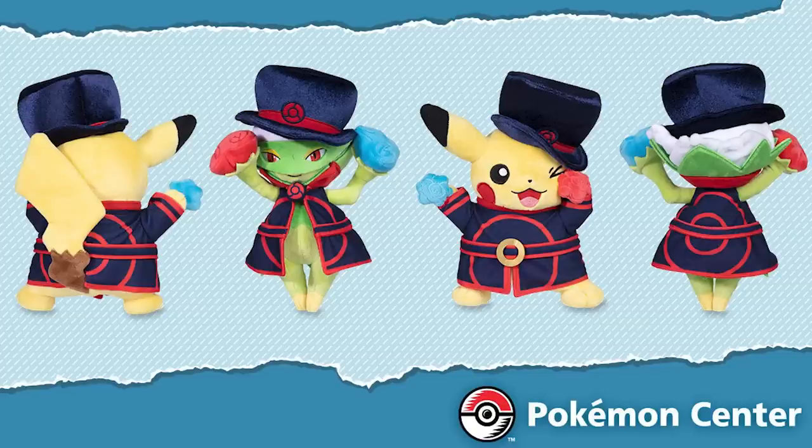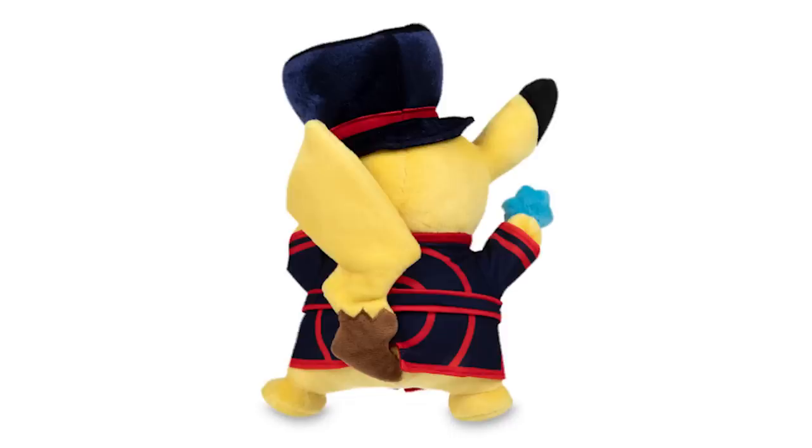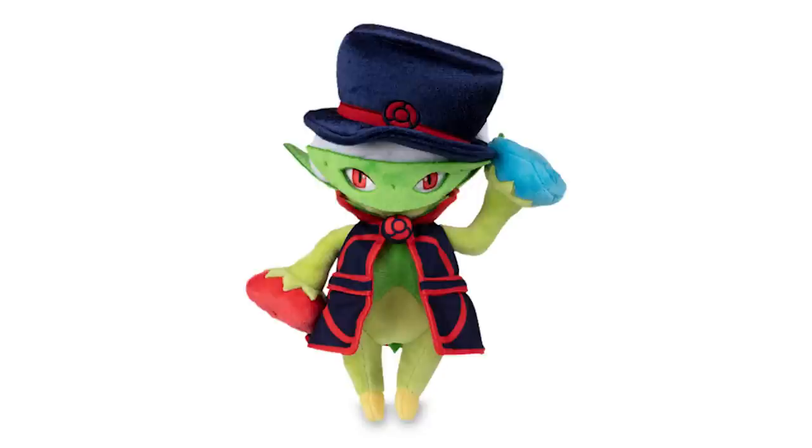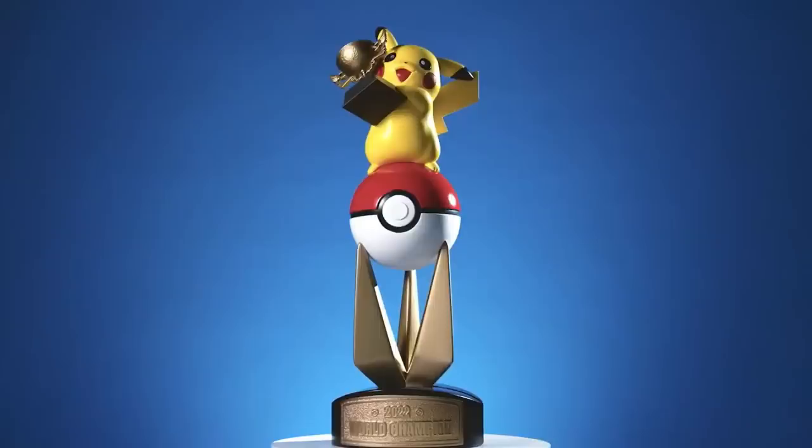With the World Championships just a little over a week away, we got a first look at the plushies that are going to be exclusive to the event. We've got a Pikachu, of course — not an event without a Pikachu — and it's got this cute little British outfit, I guess, since it's in London. We also have Rosa Raid partnering up with them. I'm way stoked for Worlds this year — there's so much going on. This is the finale for the Sword and Shield era. And how are you feeling about this new trophy for Worlds? The Pikachu trophy of a Pikachu holding a trophy?